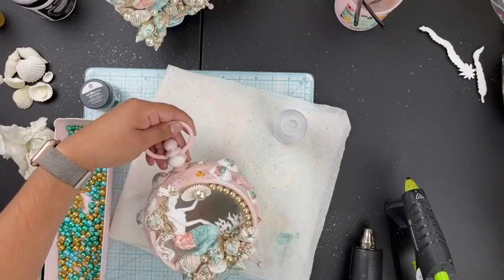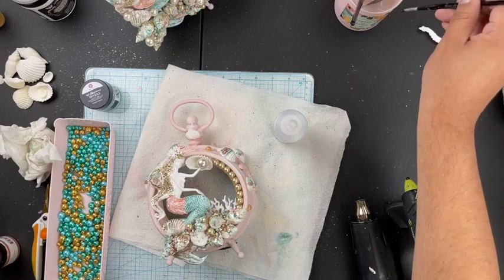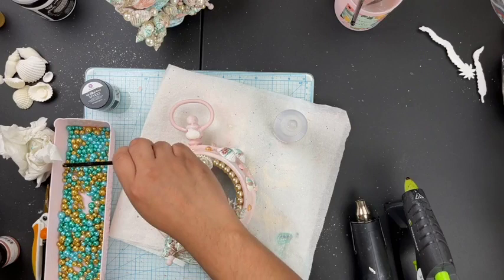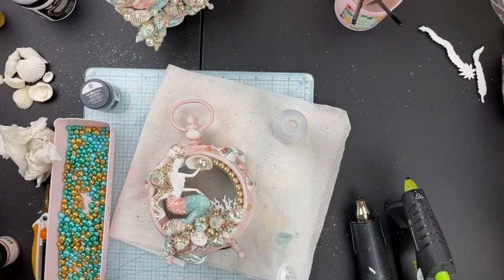Now you can definitely add more things to this. I mean, obviously there's more on the actual project itself. I'm gonna actually add a little bit of gloss gel in this shell. And just add a little bit of glitter in there, just for fun, so that it doesn't look so empty.